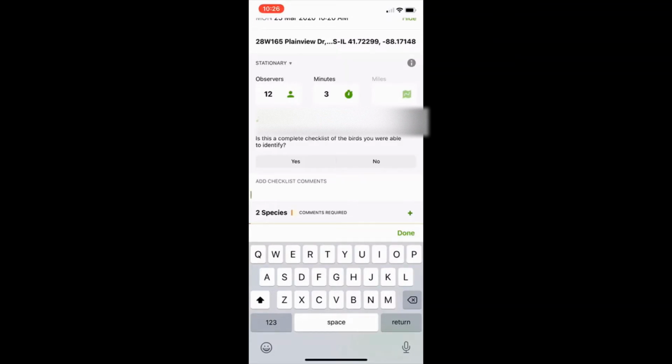Even if you saw 20 robins, even if you heard 30 blue jays, it's annoying to keep clicking them, but it's important to get that data because that all goes into migratory bird research, and we want to make it as clean of data as we possibly can. So we're going to click yes, and that's going to allow us to submit.